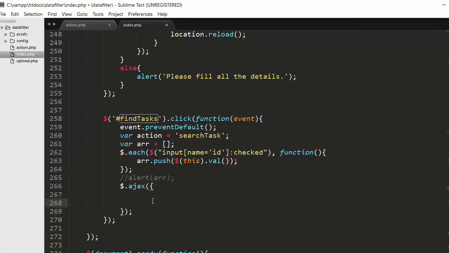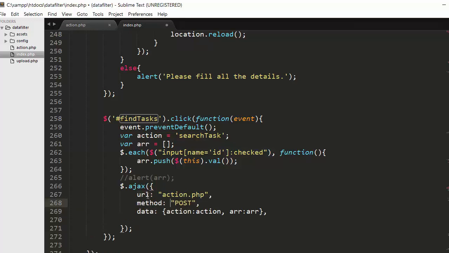Now next I will make an AJAX post request to this URL action.php, and with this request I will be sending the action, which is search task, and I am sending an array because that array will be holding the IDs of each and every checked checkbox. Then I will be making a success function.